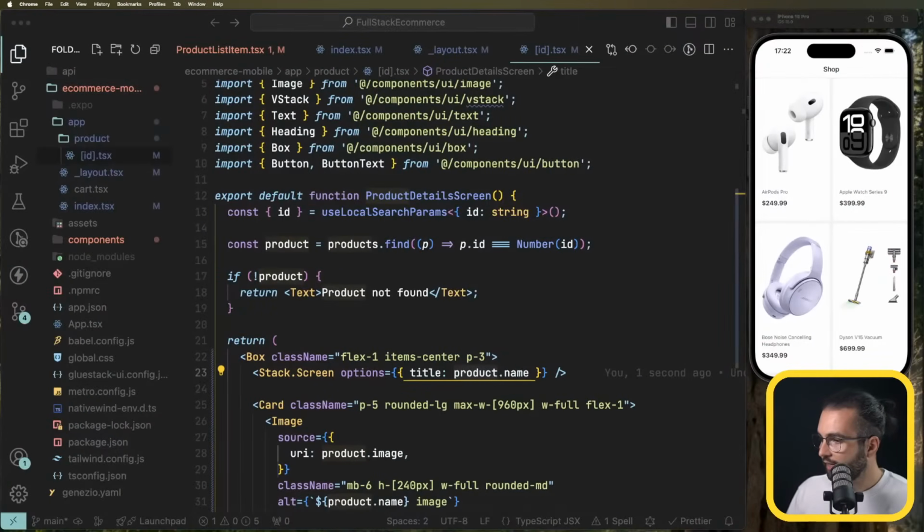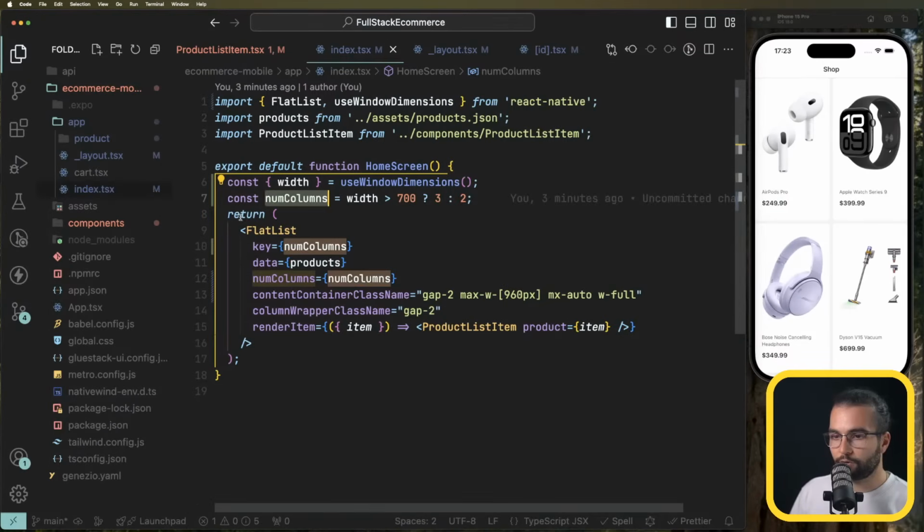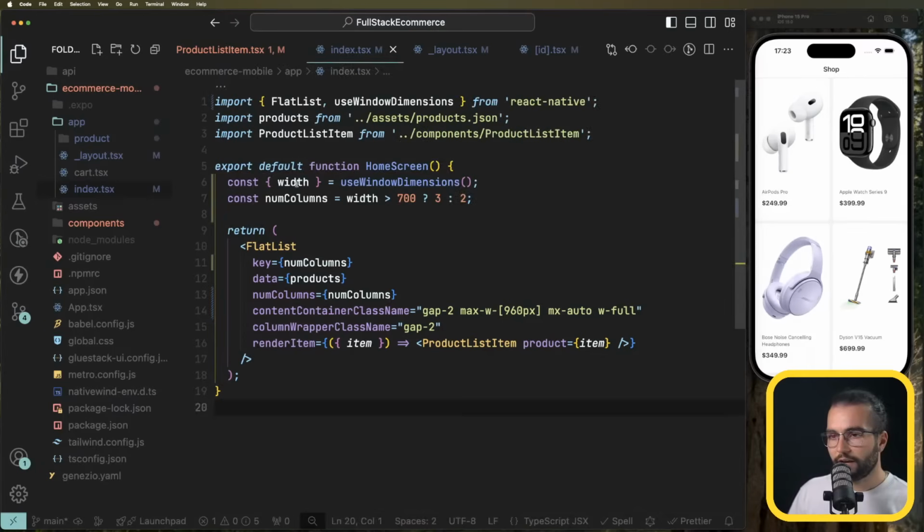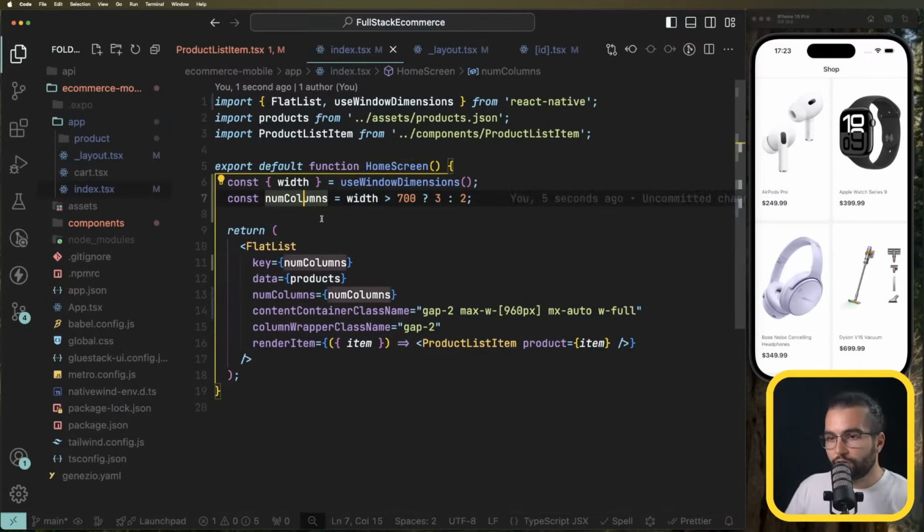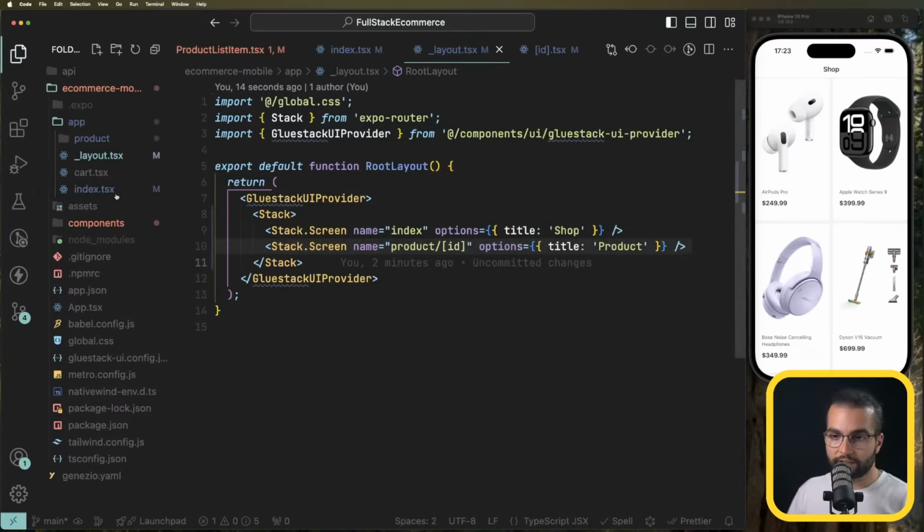So someone is asking, how many times is that going to trigger a re-render? Will the variable not get recalculated on every re-render? That's the index, here the number of columns. The number of columns will be recalculated every time the home screen re-renders. But let's think about what will trigger a home screen re-render. Basically, not a lot of things, unless we are adding some React context providers at the root level.